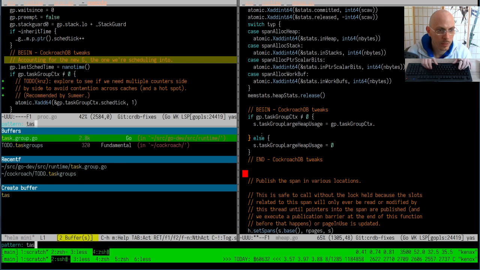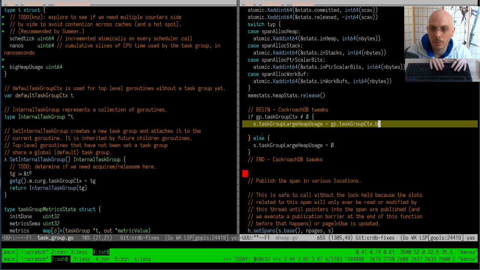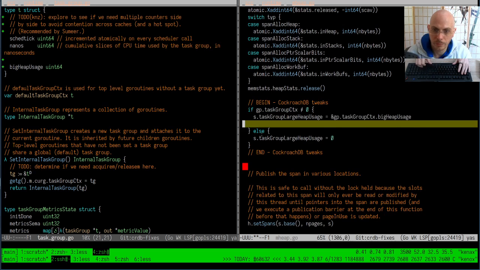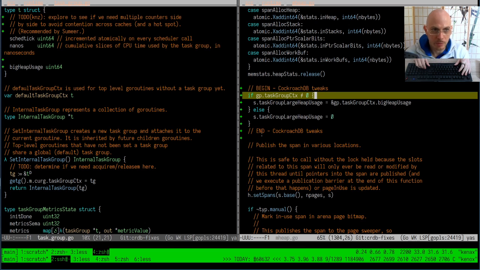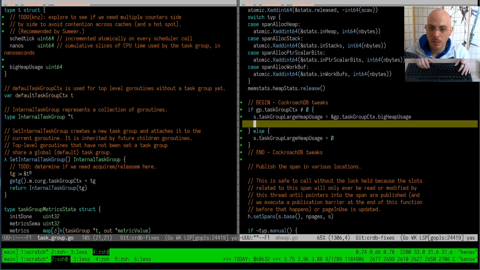What did we call it again? Big heap usage and address serif. Cool. All right. So this is basically tracking the ownership of this span to a task group, and we are now going to increment this.